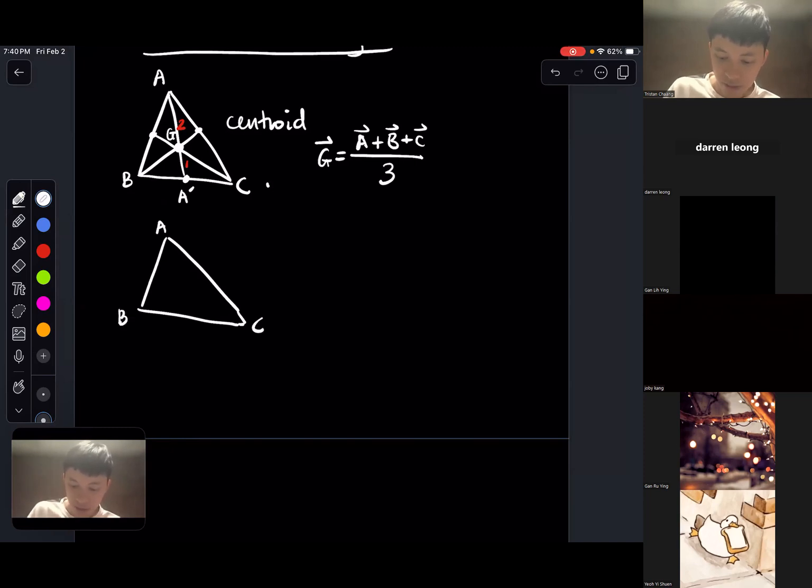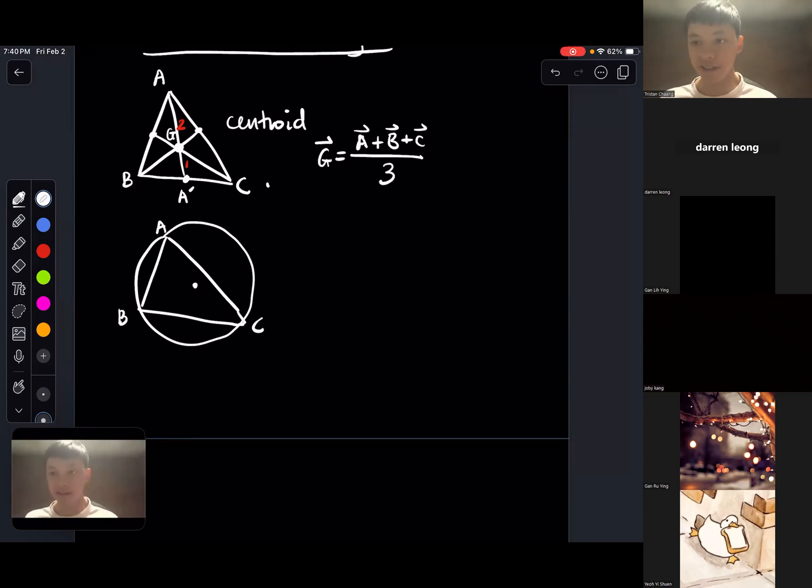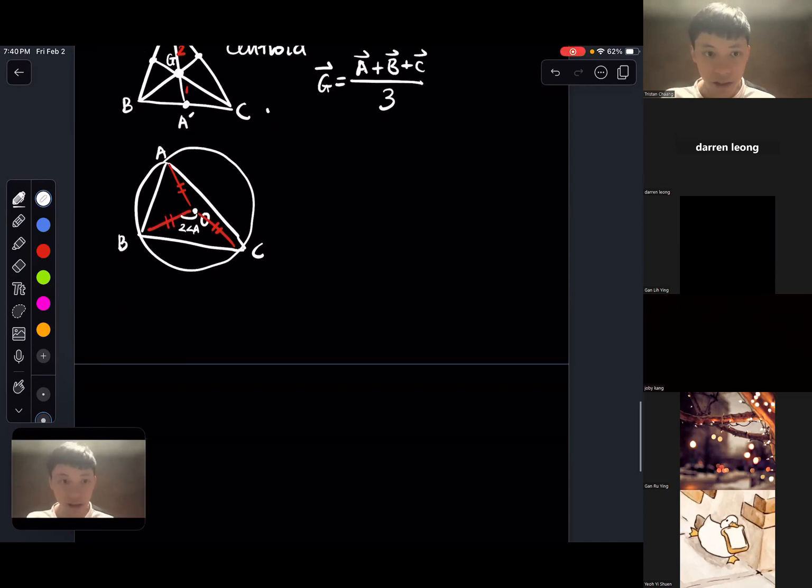Then we can talk about, let's say, the circumcenter, which is the center of the circle that circumscribes the triangle. You can say it's O. So that means by definition, these three are equal, which you can then use to prove a lot of angle properties. Like let's say this is 2 times the angle A. It's from the basic circle properties. We'll use 2A and so on and so forth. So you can get a lot of things from there.